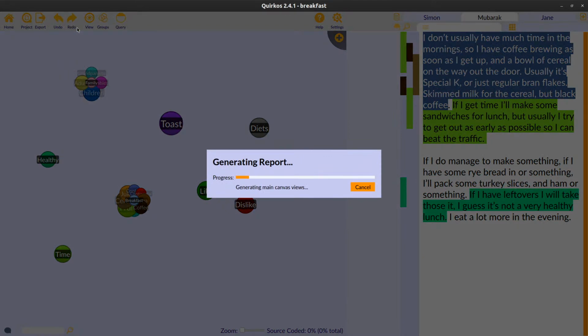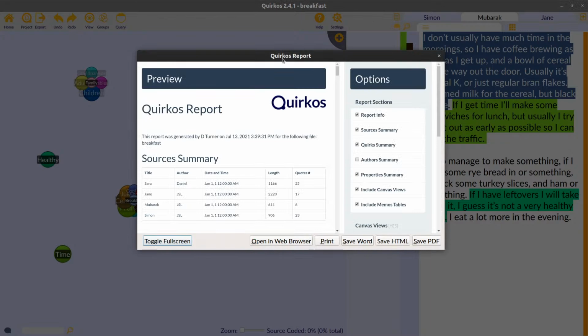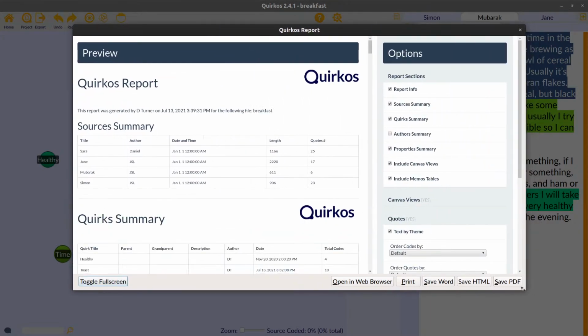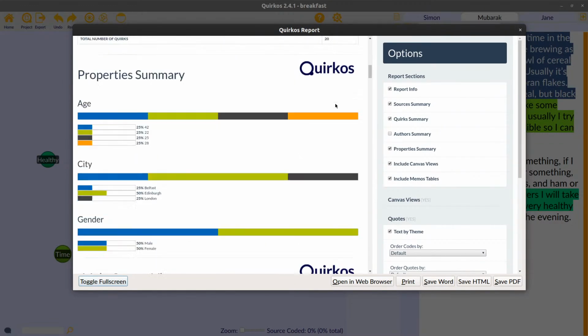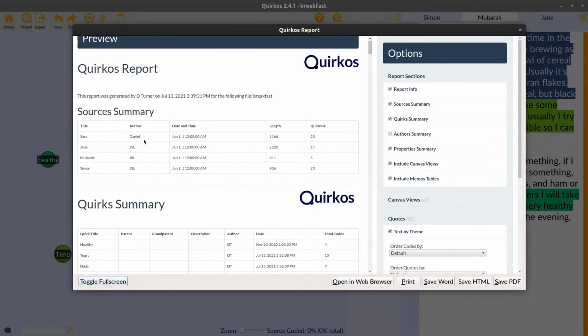We take the philosophy that qualitative analysis is always like a middle part of the journey. You need to collect and probably transcribe your data somewhere. You also need to write up somewhere. So we try to make sure we've got as many options as possible for you to get the data out of Quirkos and use it in different ways. So here's our data.